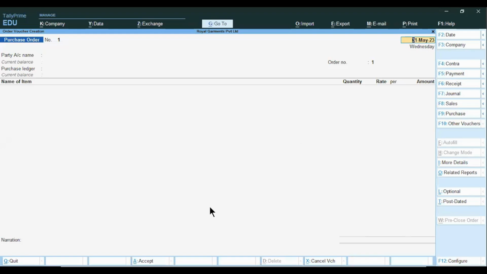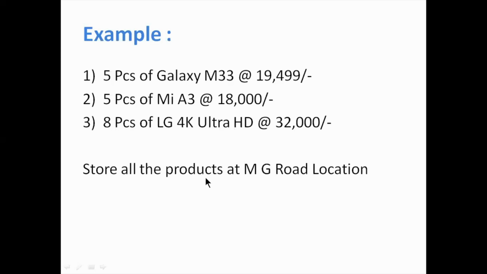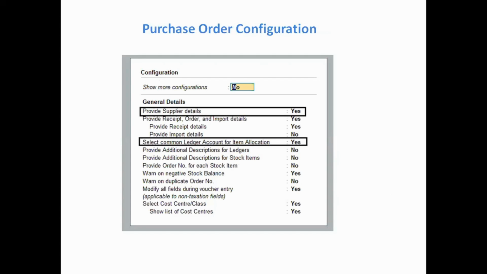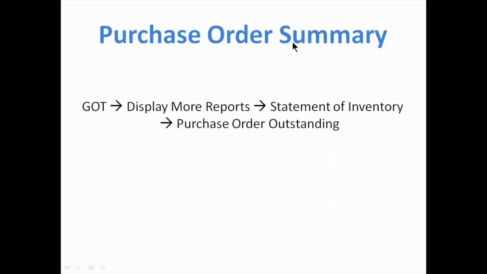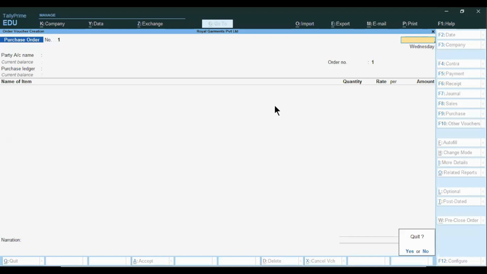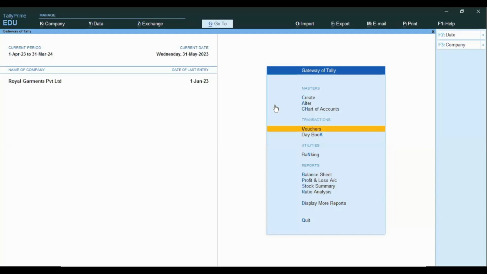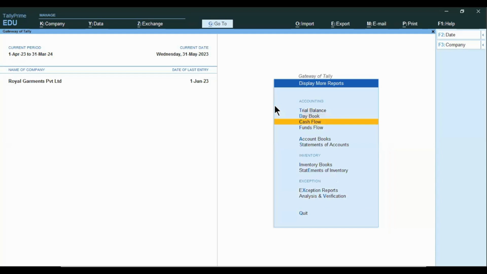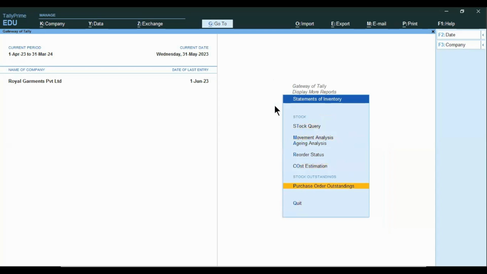Now after placing the purchase order, our next step will be to check the purchase order summary. For that, go to display more reports, statement of inventory, and here purchase order outstanding.